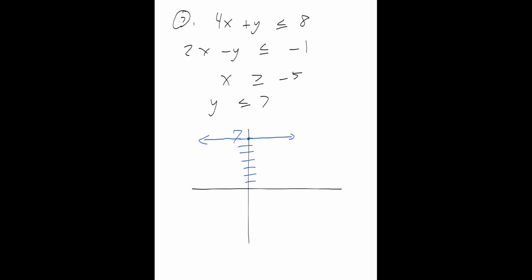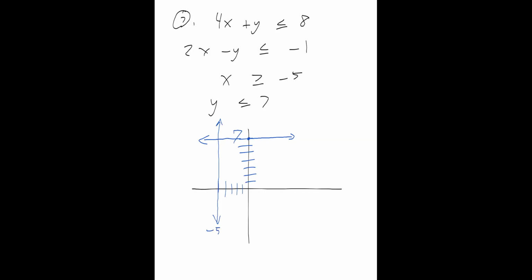Now let's work our way up to the next one. Let's draw that. So change this to an equal sign and draw the line x equals -5. Should I draw that one to be a solid line or a horizontal line? I mean, sorry, a solid line or a dashed line? Solid. So go to x equals -5. Draw a solid line that way. I just realized I forgot something critical. There we go. What did I forget?